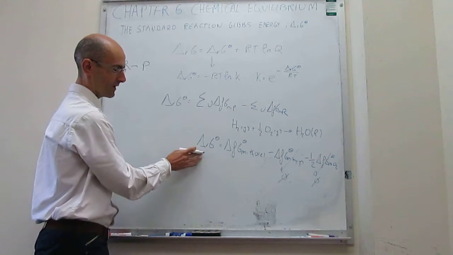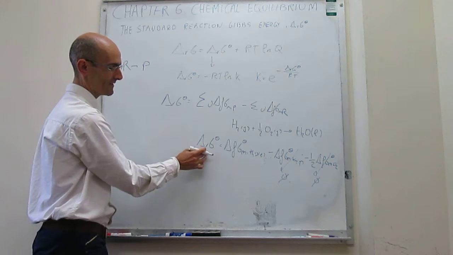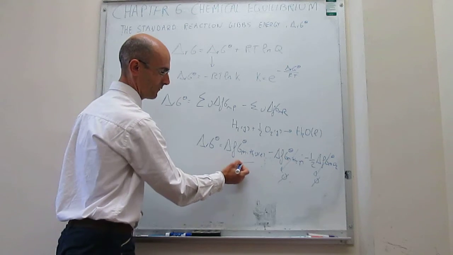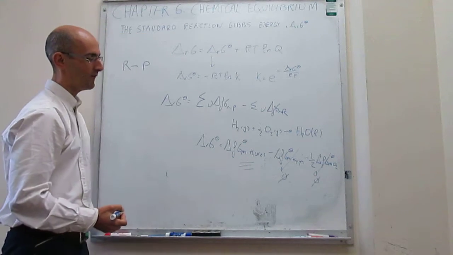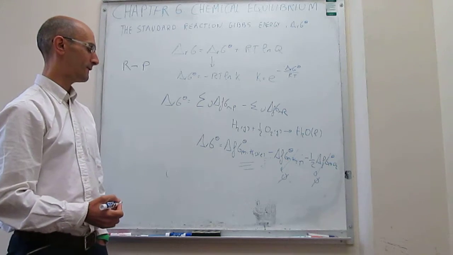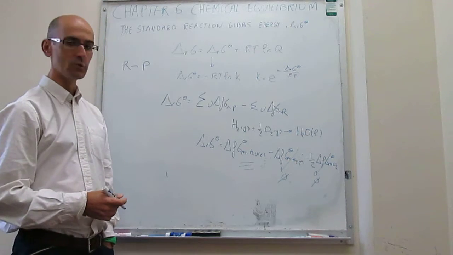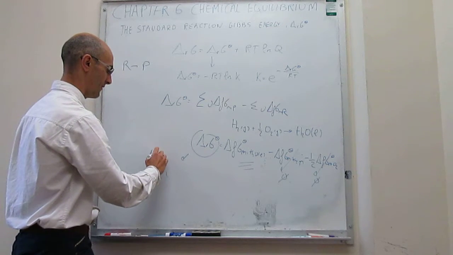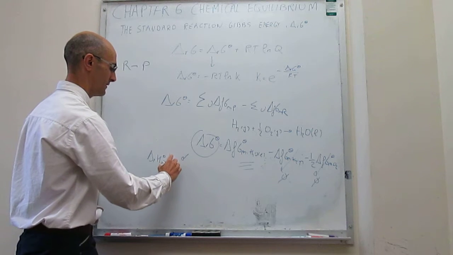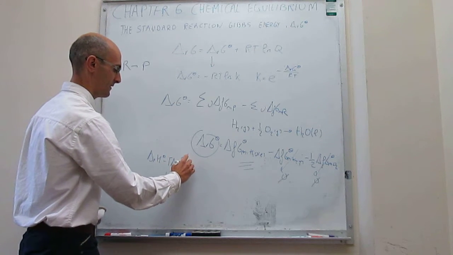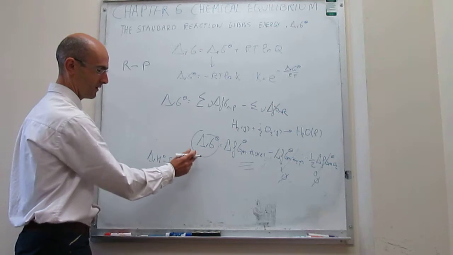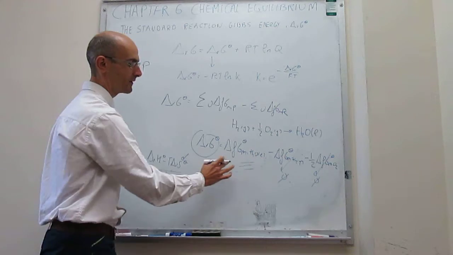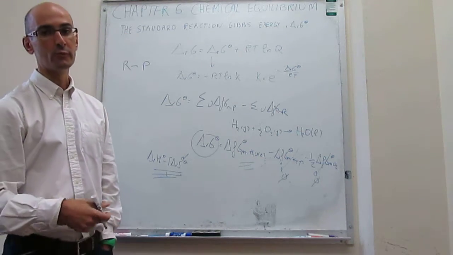Okay, so if there's any way that we can measure the molar Gibbs energy under these conditions, 1 bar of pressure for each one of the gases, then we will have directly the value of the molar Gibbs energy of liquid water. Another way to calculate this number is to use delta R H naught minus T delta R S naught at the standard state. Right? This one we can calculate from tables, which will give us the reaction Gibbs energy for this reaction, and that corresponds directly to the Gibbs energy of formation for liquid water.